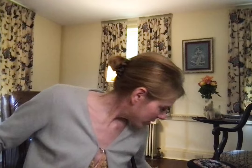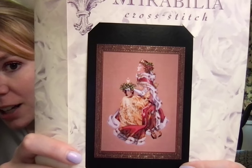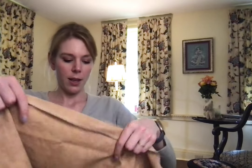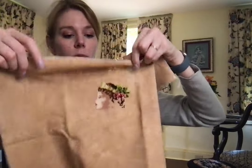Then next, this is Christmas Queen. She's really fun. I like her a lot. Lovely, lovely, with a candle. She's so warm. And I'm stitching this on 32 count Lugana in Gingerbread by Picture This Plus. I started her over Christmas. Oh, she looks good. Maybe I'll stitch this one first. I don't know. I'm trying to decide. Tell me what you guys think, which queen I should focus on first.